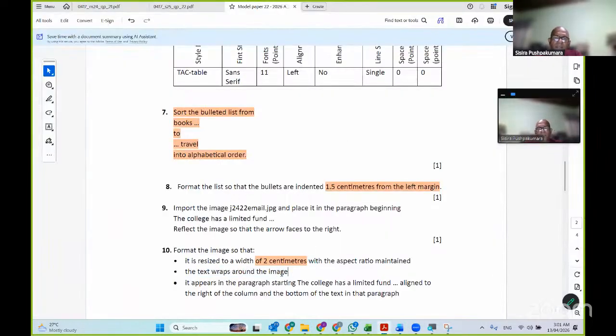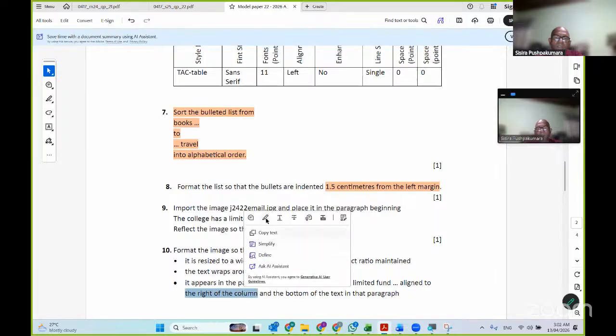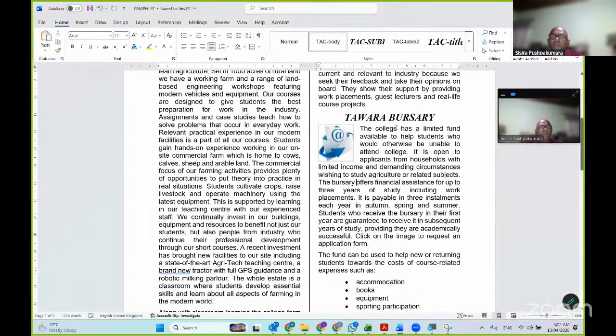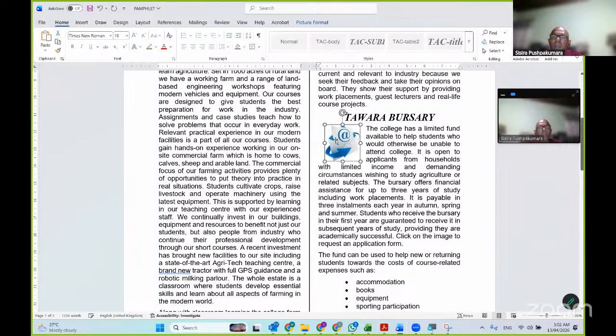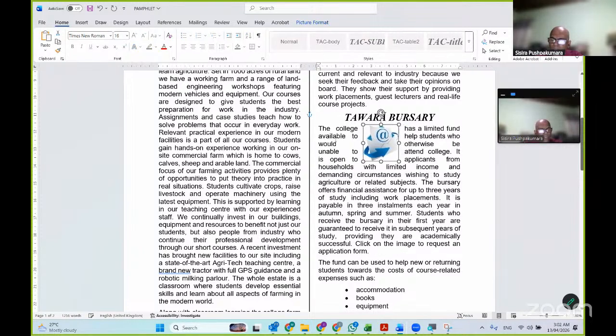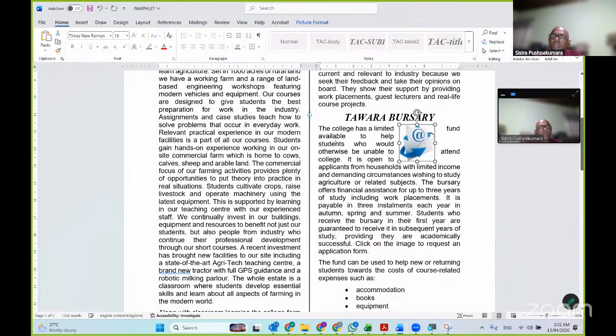It appears in the paragraph starting, the college has a limited fund, aligned to the right of the column and the bottom of the text in that paragraph. Aligned to the right of the column. Right. I'm using the left arrow key, the right arrow key, to move the image to the right side.